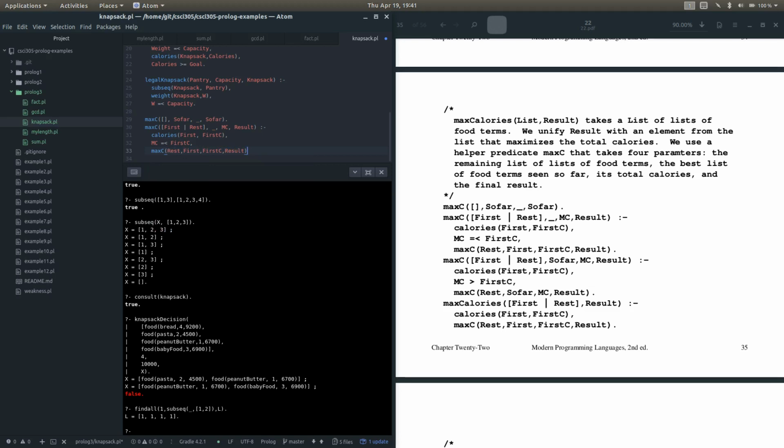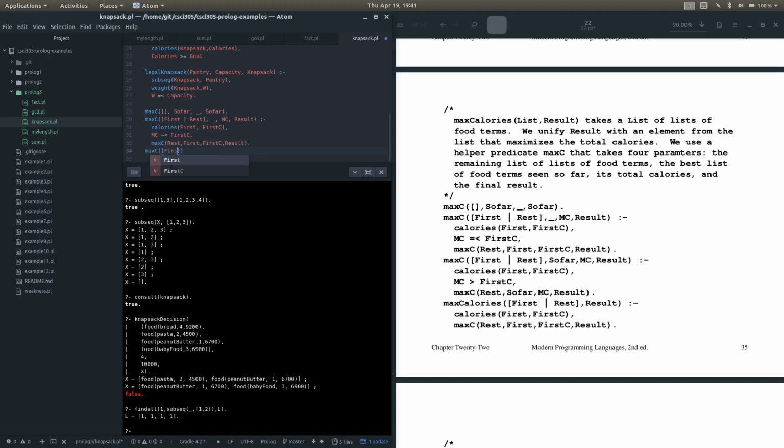So if our previously calculated calories are less than or equal to C, then we're going to disregard the old one, use first, and then continue along. First will be our answer, and then we'll look at the rest. So we continue, say maxC.